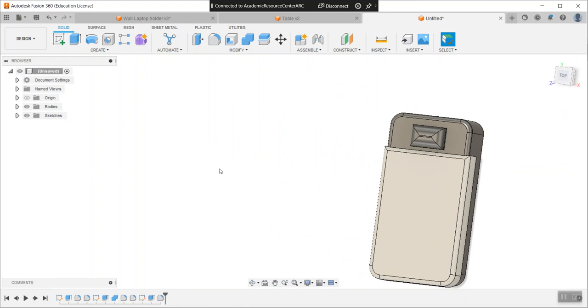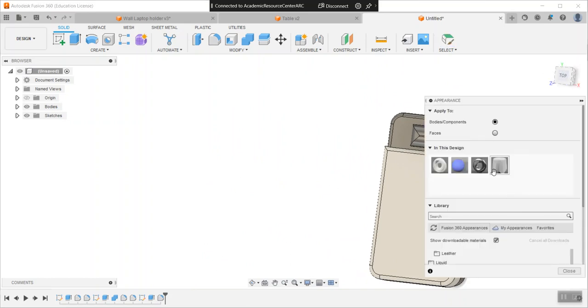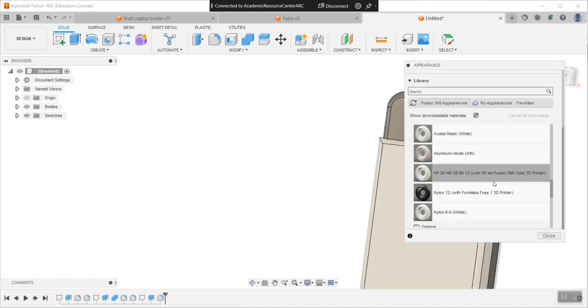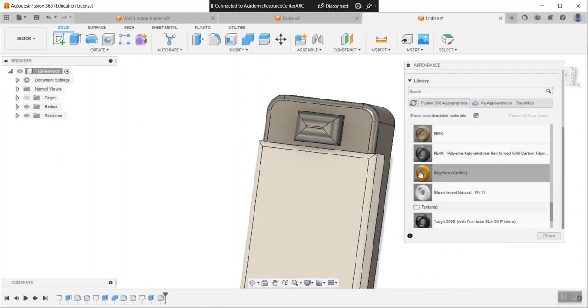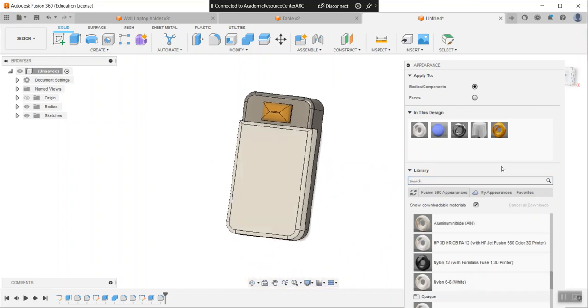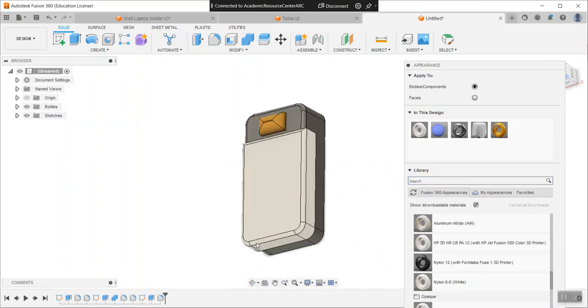and then you could give it an appearance that is even maybe different from something else. So if I go down and try some other materials, you could have any color you want. Let's try this one. There, it's a cool pillow. All right, so this would now be 3D printable.